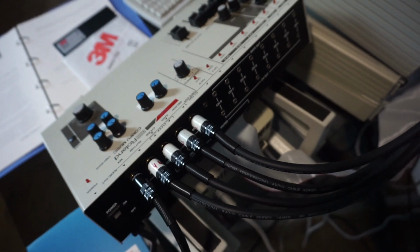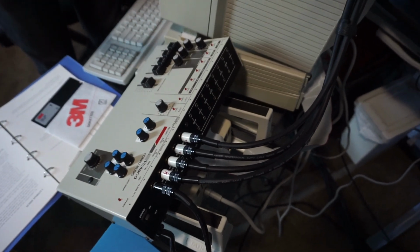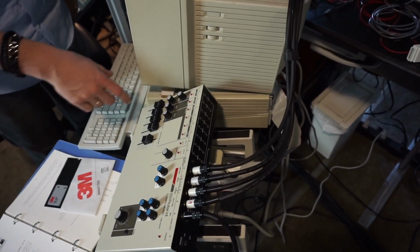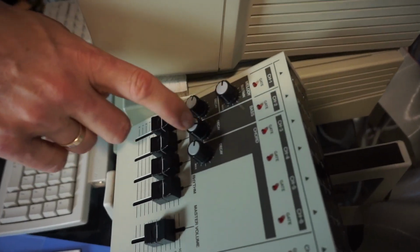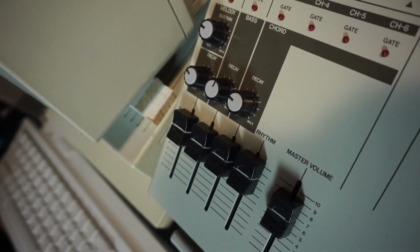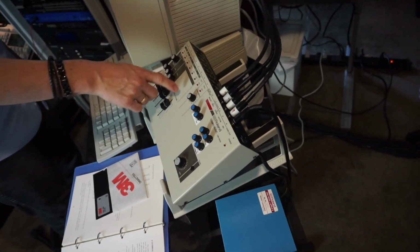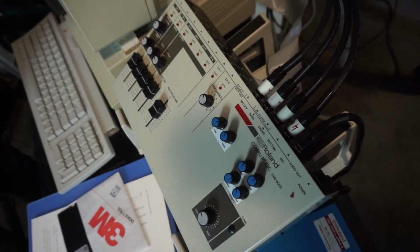Also, for sound design control, this unit has really limited features compared to what you might expect from something more advanced. For the melody channel, you can control sustain and decay parameters, only the decay parameter for the bass section, and the decay parameter for the chord section. That's it. No more controls. So the sound that you'll hear later is very naive. But for channel 8, you also have a pitch control, and I will show you some examples of how you can use that creatively.